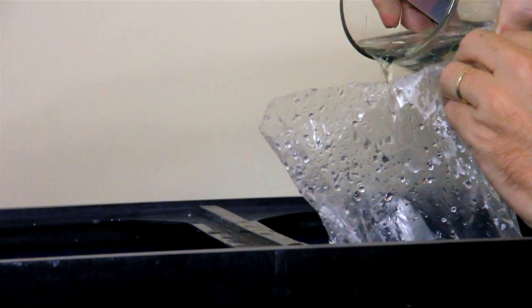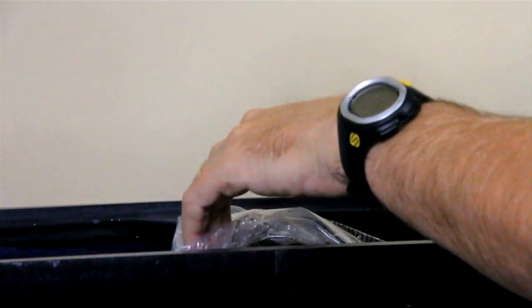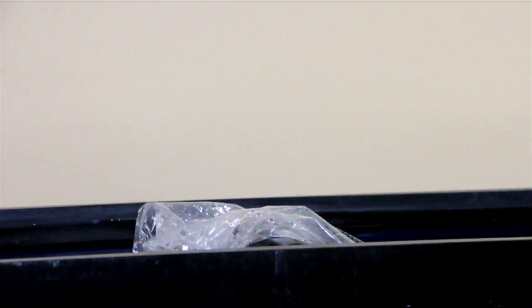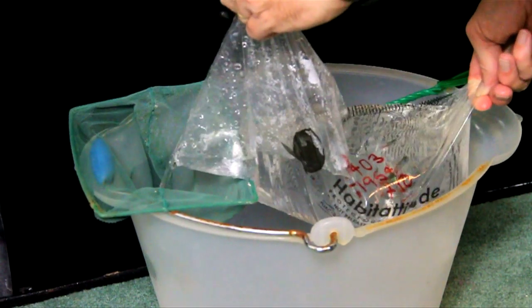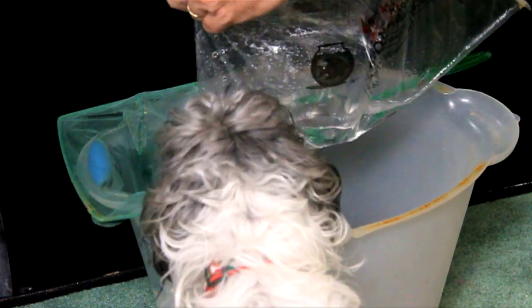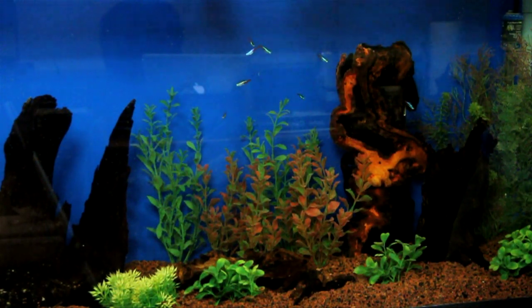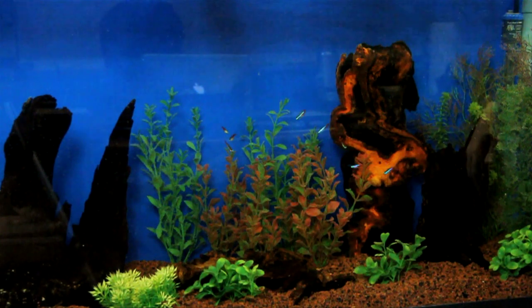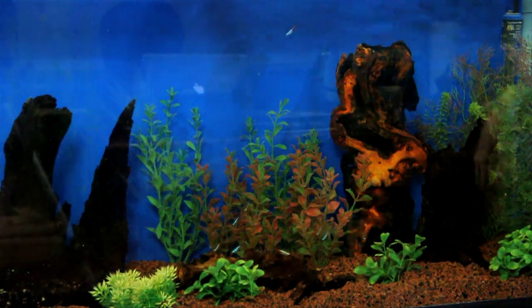Float your fish in the bag for 10 to 15 minutes till the water temperature is the same in the bag and the tank. Then gradually add tank water so parameters like pH can equalize as well. After about half an hour, place a net on a bucket and pour the fish into the net, letting the dirty bag water go into the bucket for later disposal. Place the net in the tank and let the fish swim out. If you've done it right, the fish should swim happily without darting, hiding, or otherwise looking stressed.